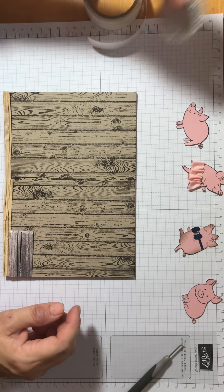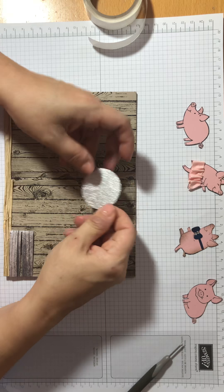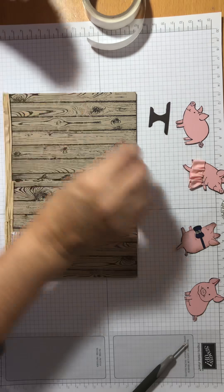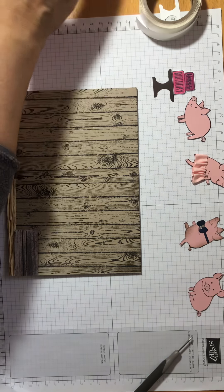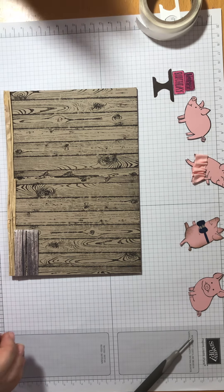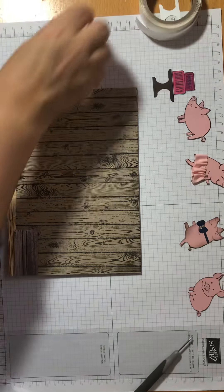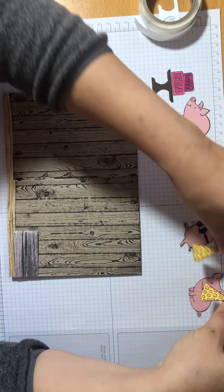Then I thought we need a glitter ball. The glitter ball is a circle I've just punched out and I wanted to make it a little bit domed. I'm not quite sure how domed we need it to be, or how big we need it to be. For the cake, we have a cake table. There's a birthday cake and I'm going to put some candles on there somehow. In the Better Together stamp set there is a party hat — perfect for my piggies. They're at a party, why shouldn't they be wearing hats? So I've got a couple of little hats done ahead of time.